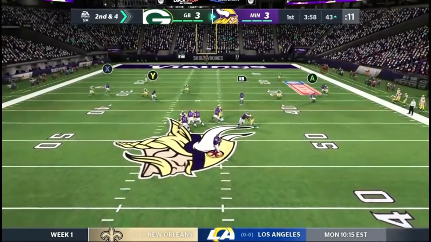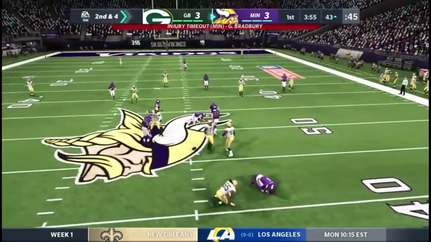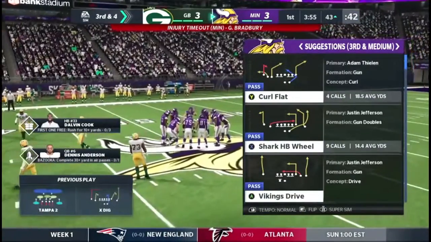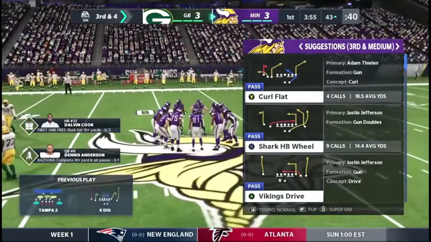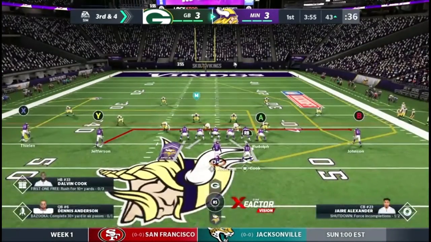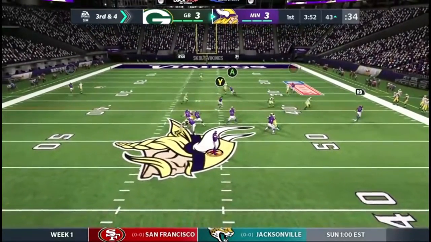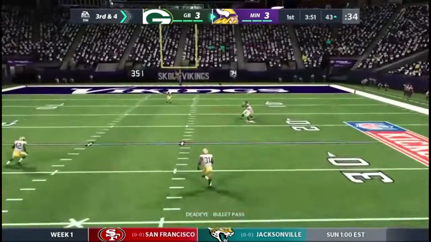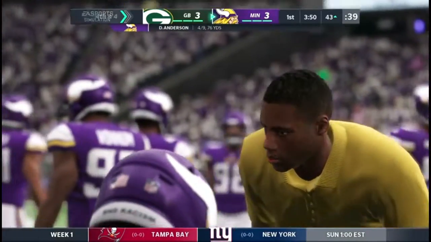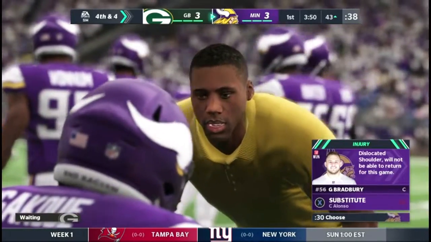2nd and 4. Hit as he throws there, incomplete. Now they face a 3rd down and 4 after that incompletion on 2nd down. From the shotgun, he'll look to throw. And that's going to be incomplete. The coverage too good there. The contact popped the ball free, and it's 4th down.